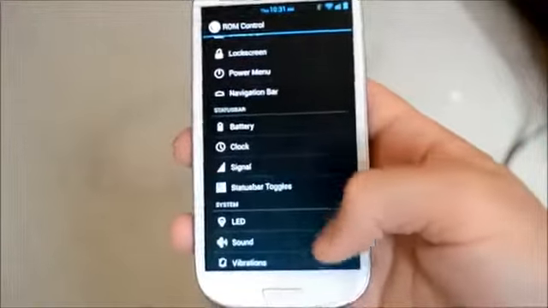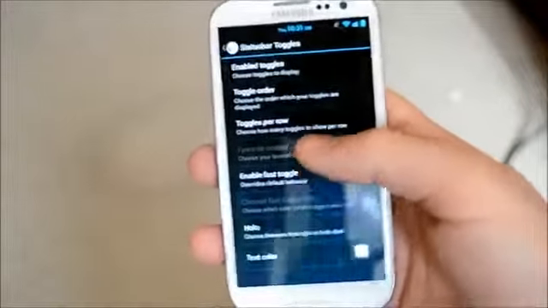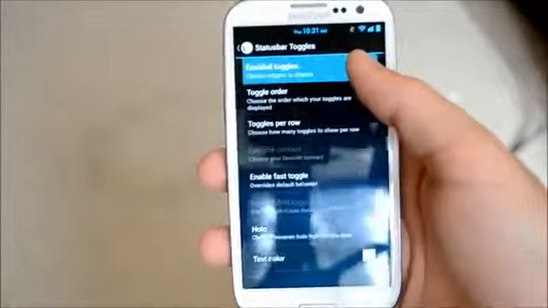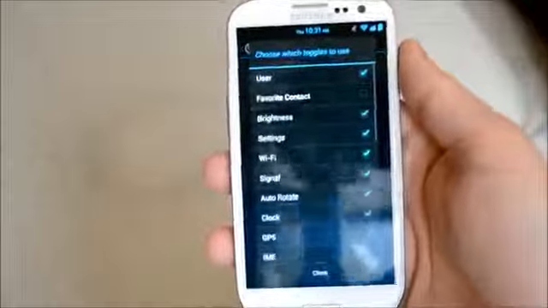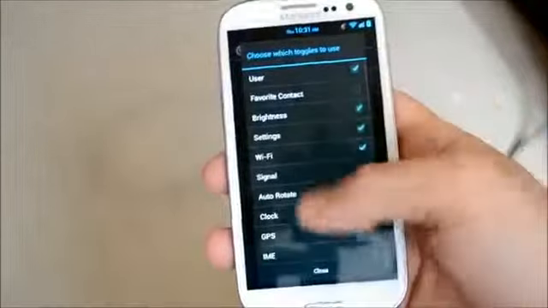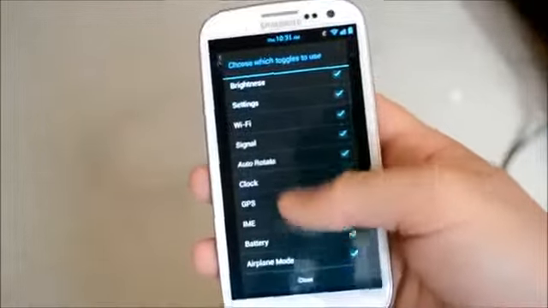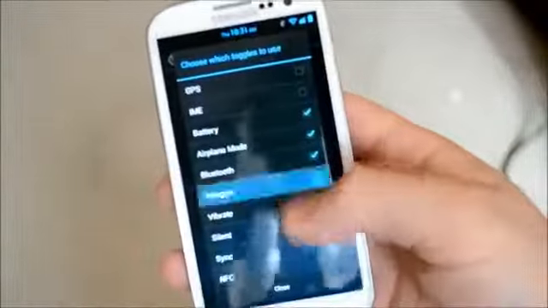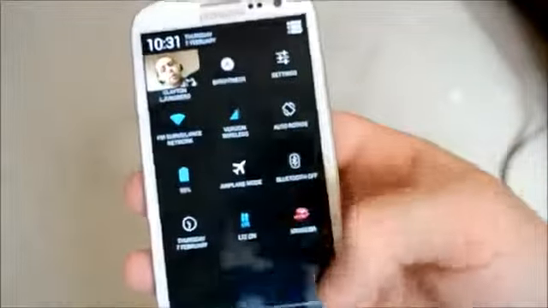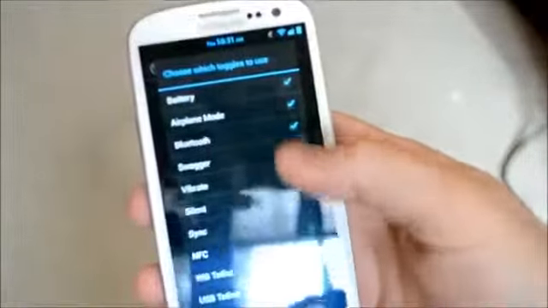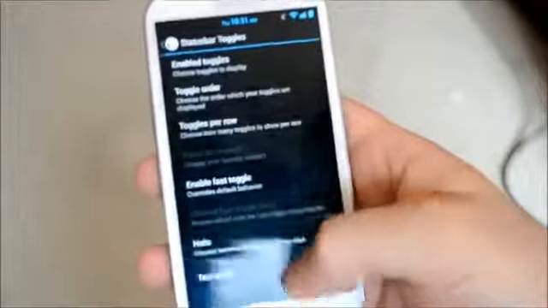Anyways, we've got our status bar toggle options right here, which is really cool because we can choose our enabled toggles and their order. Let's go ahead and check out which enabled ones that I have. I've got our brightness, settings, the usual stuff like Wi-Fi, stuff I showed you here. But of course, we can also turn our swag on when we hop up out of bed. Click the swagger button. It actually does nothing. It's just a nice little AOKP Easter egg. But, yep, guys, that is the status bar here.